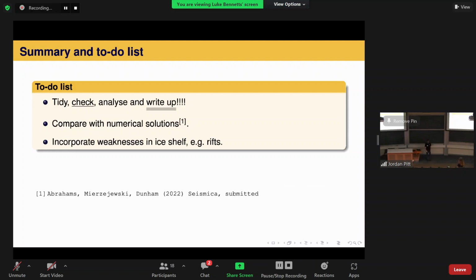And there are other applications of this in the ice shelf context. Jordan was talking about the features in the ice shelf earlier on, having large effects on the waves that we were putting through there, particularly for the lower period swell regime. And I think it's going to be very important to test the thin plate approximation when you have large variations in the thickness of the shelf, for example.